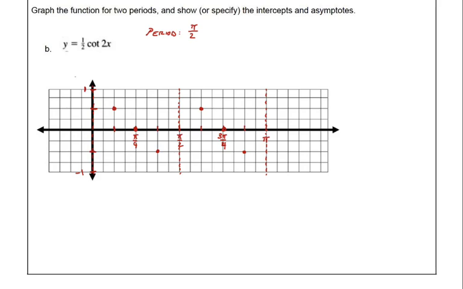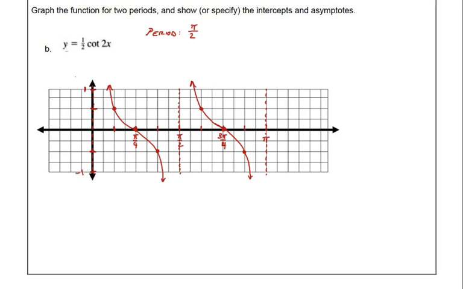So I have my 3 points that I had in my warm-up, very similar, and my vertical asymptote. If I just connect them with this cotangent curved shape, that's my graph. That's 2 full periods of cotangent just by knowing the general shape and where the function generally does not exist. It will save you a bunch of time.